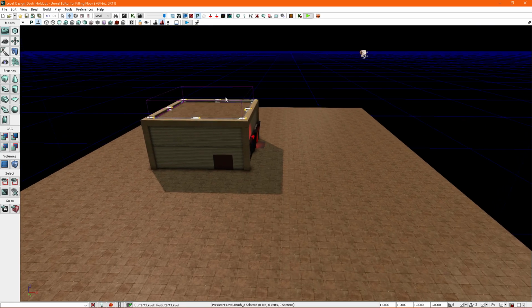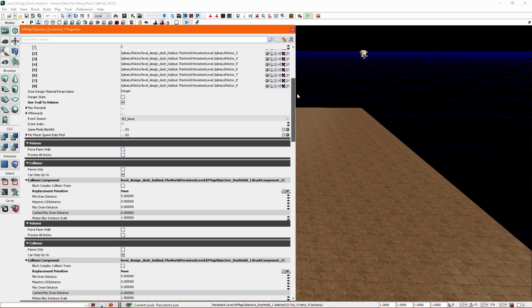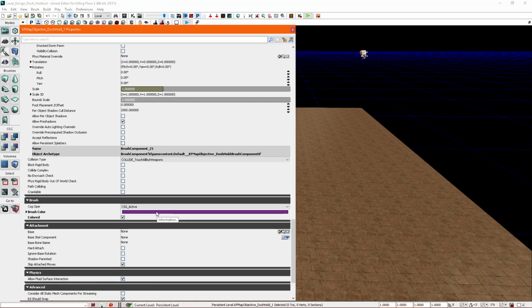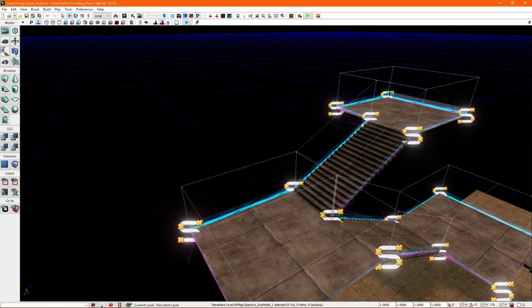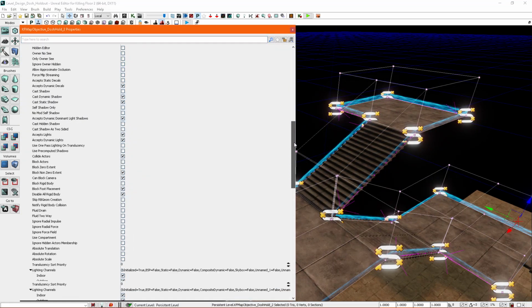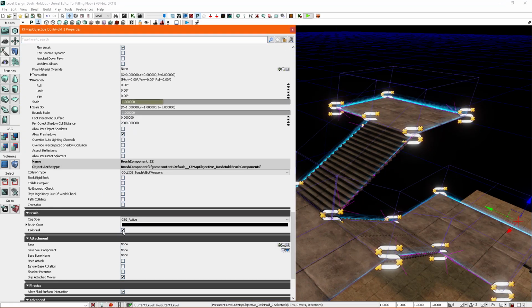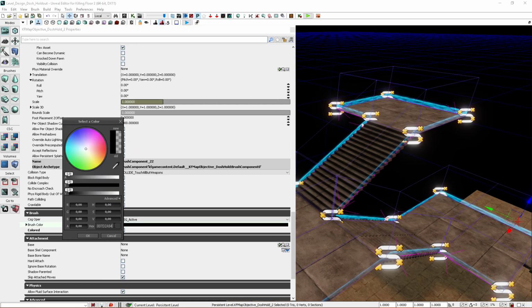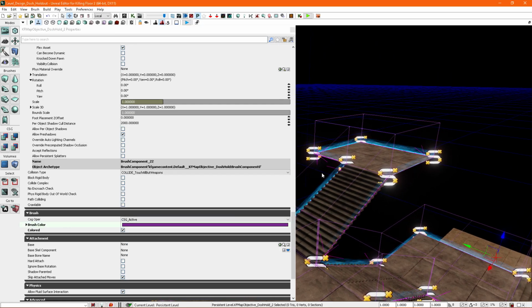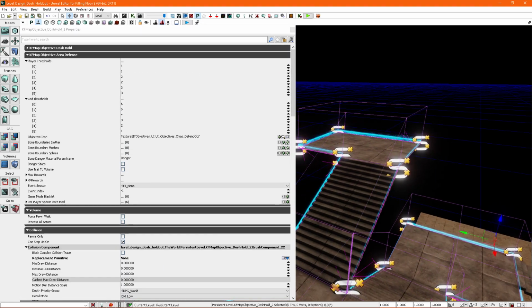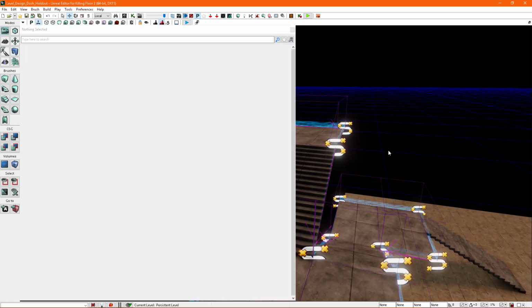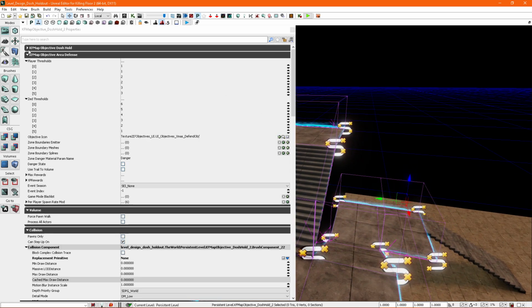And as with before, I want to change the color. I don't remember exactly the color I use, so I'm just going to select my old one, copy this value, and tie it into this one. Make sure it's colored, type in that value, and voila. Once again, I want to make sure that flex asset is opted out of, because I don't want any flex collision on this volume.